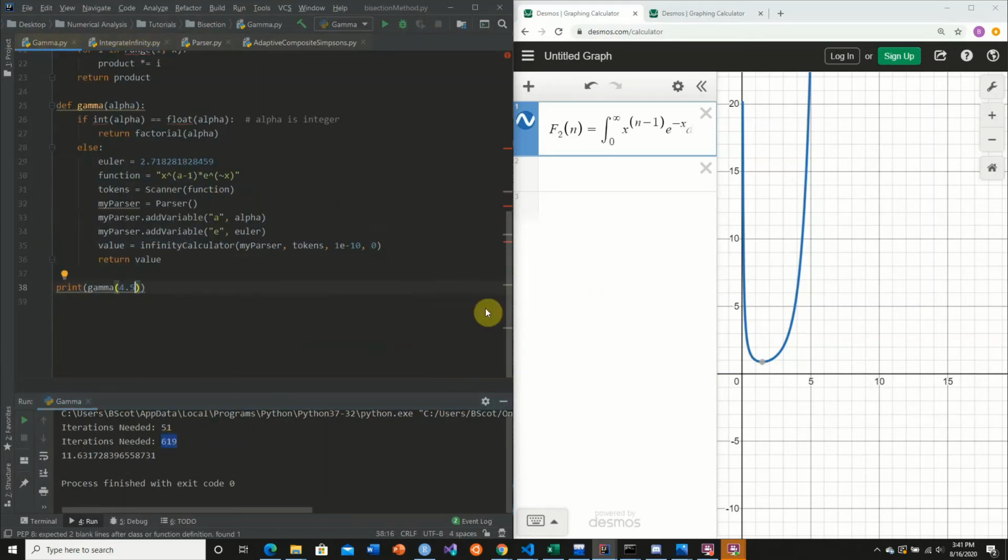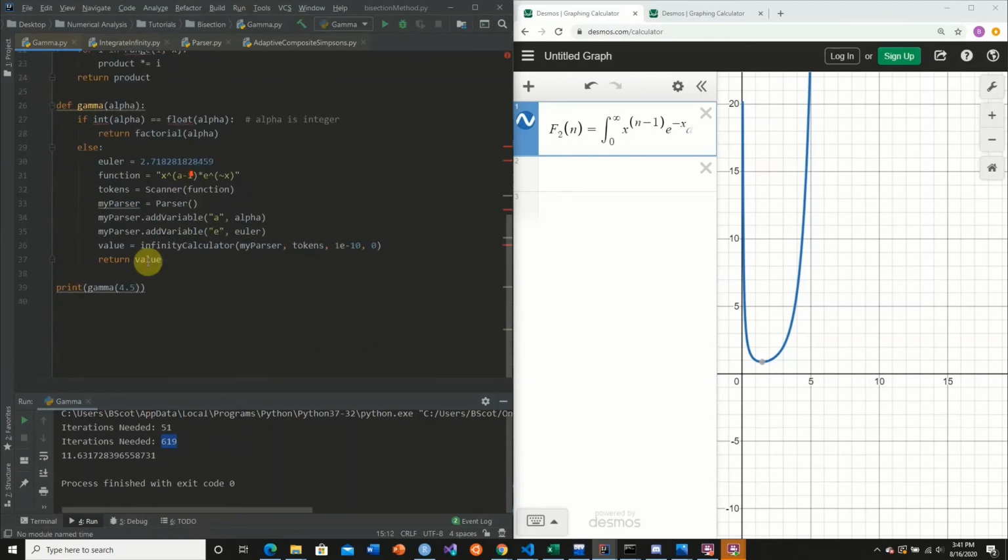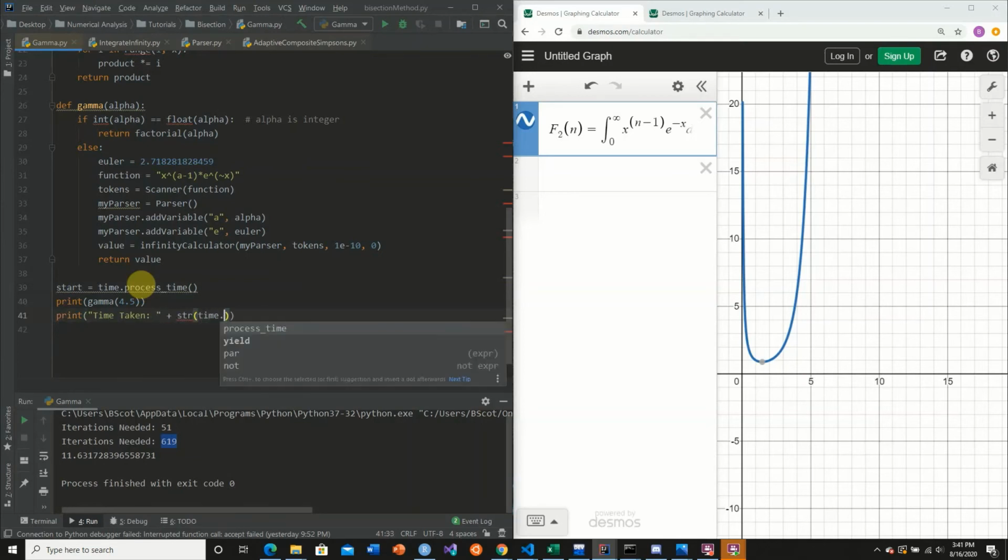And so now what I'm going to do is actually time this. So we're going to say import time, and we're going to say start is equal to time dot process time. Print time taken, the string value of time dot process time minus our start.